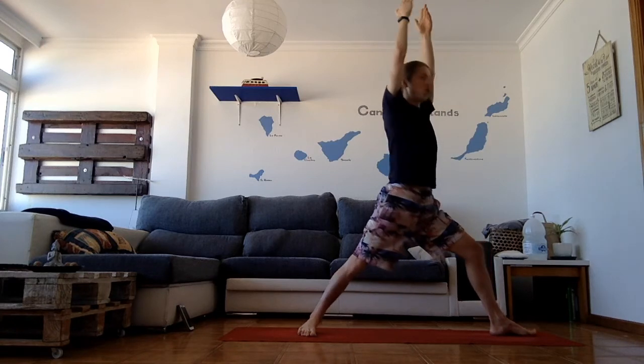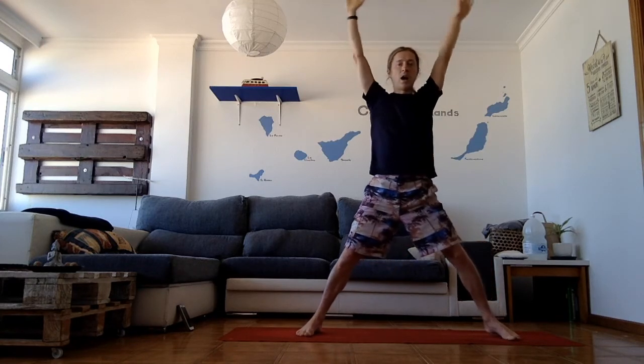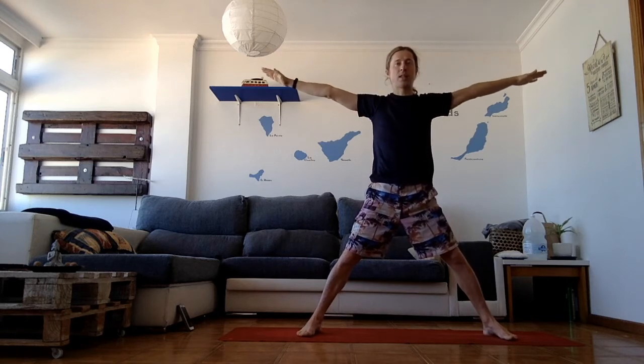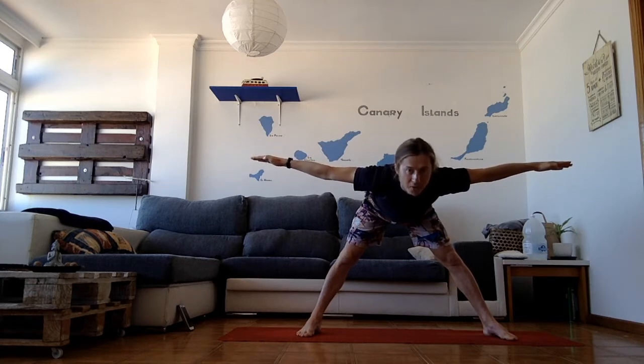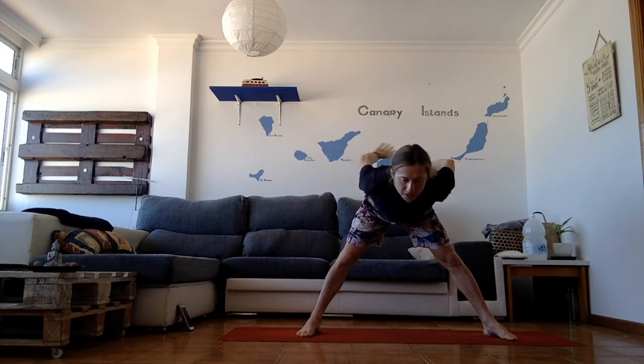And with inhalation, open up to the middle, arms in a cross. Let's go forward bend. Arms in a cross, forward bend, legs straight. Stay here for 3, 2, 1. Bring arms behind the back and grab them by the elbows.